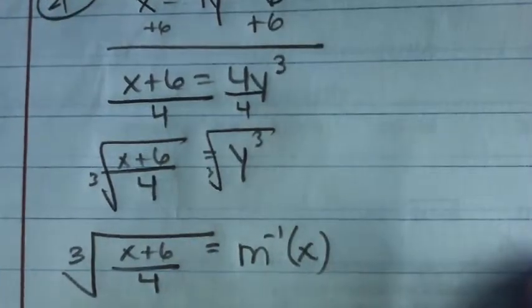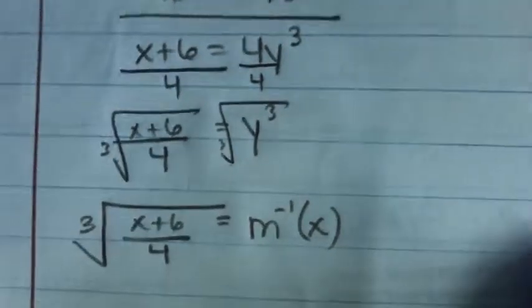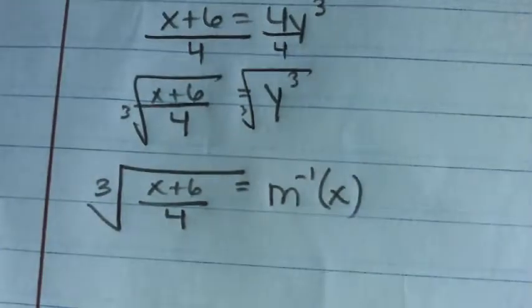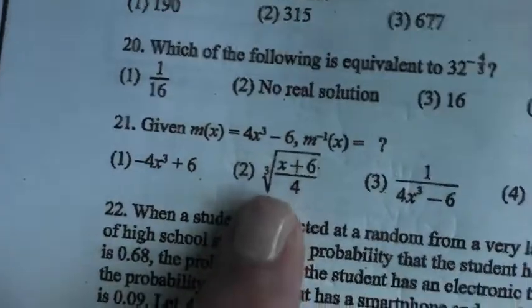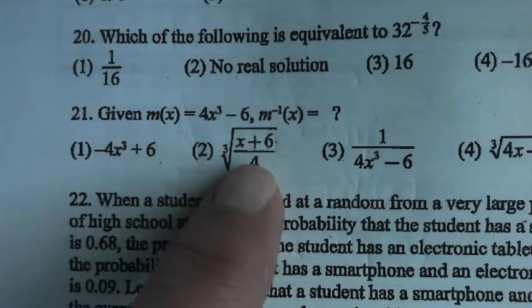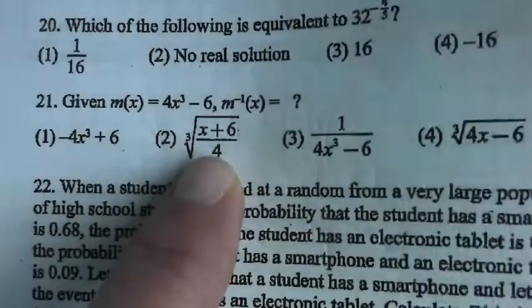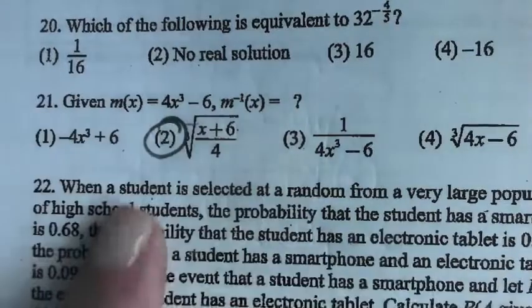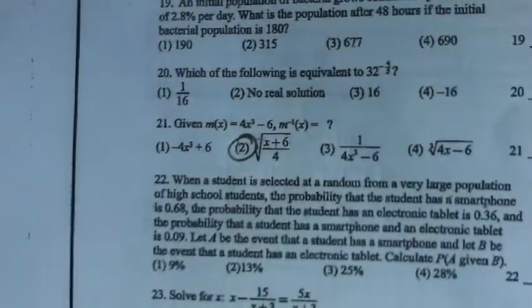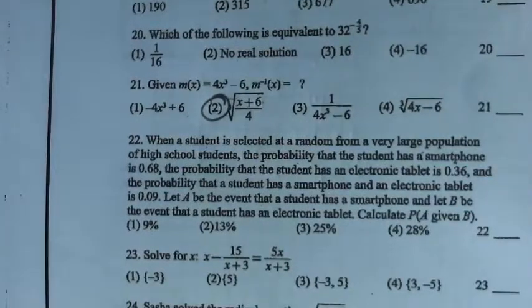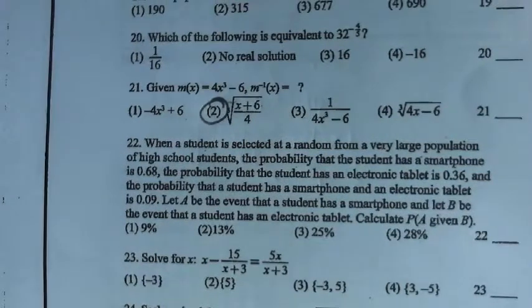Now, being a multiple choice, we might look at answers that are in a different form of that, or we happen to hit the nail on the head with the format that they presented it in, and it's option 2. Good? Writing inverses, bound to come up at least once on your Regents.